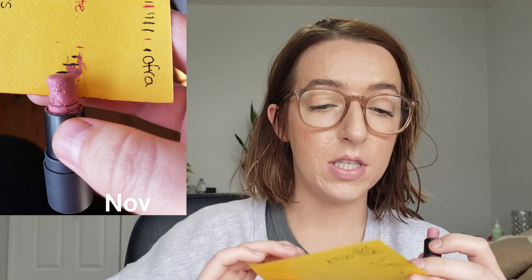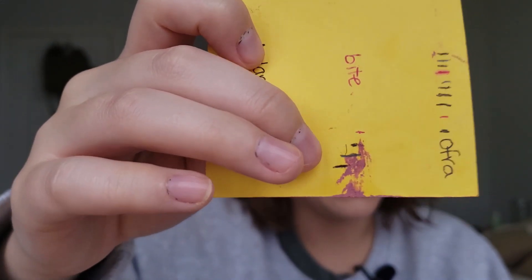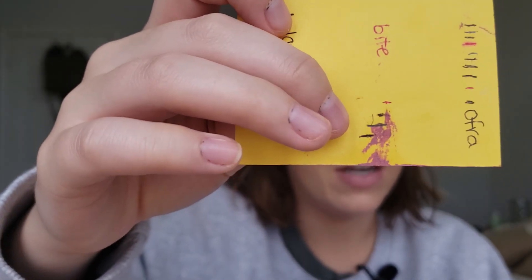The next product is the Bite Beauty lipstick in Sugarcane. I used this seven times, and you can see it more clearly — there's a steady kind of use as you can see on the bottom. I again don't know if I'll finish this by the end of the year, and I don't know what I'm going to do with it next year. There are a lot of cusp products now that we're so close, especially with using makeup less.